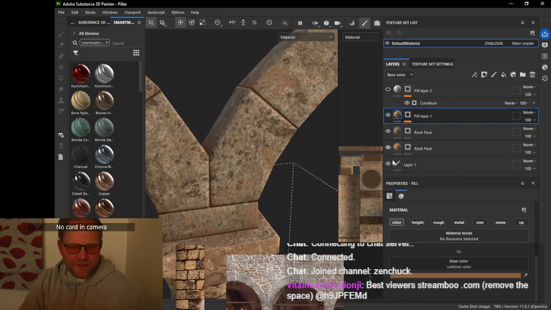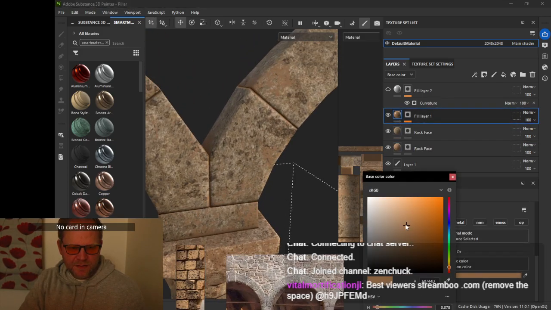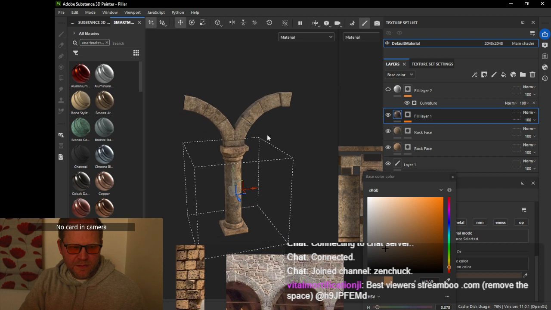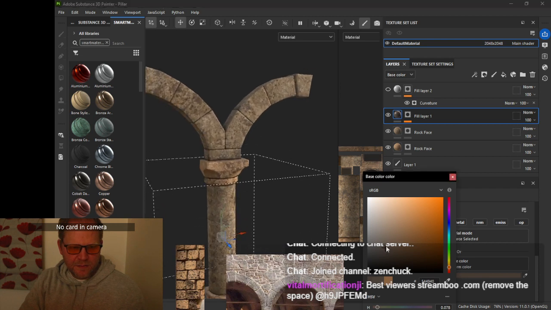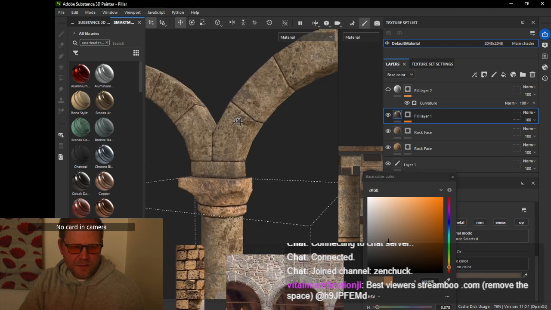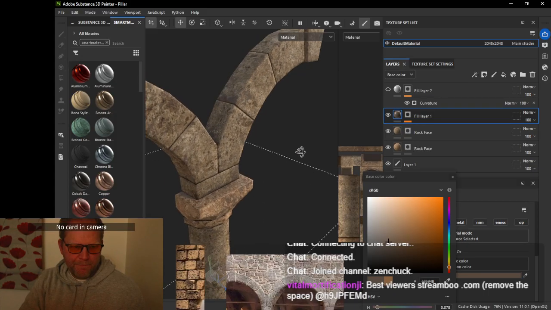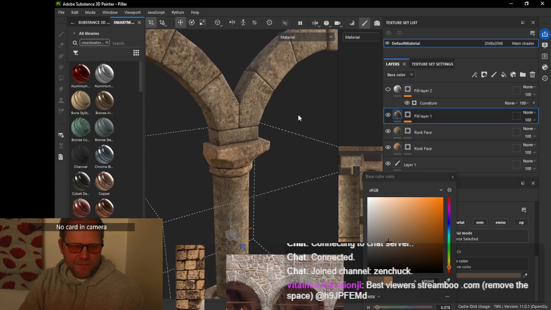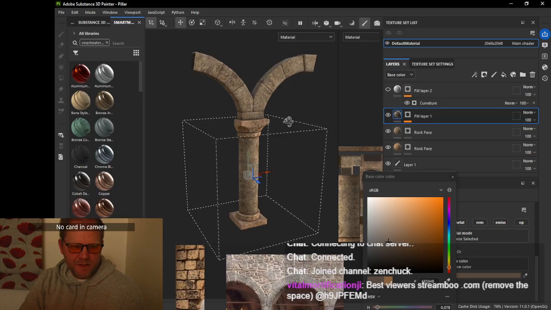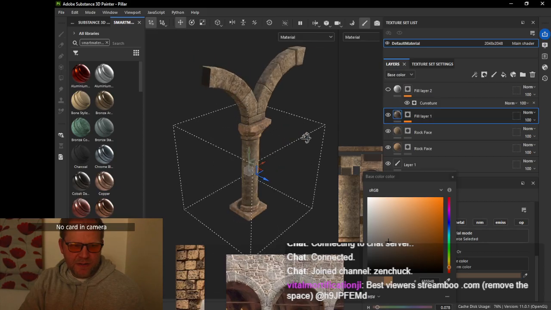And what's this one doing here? Maybe a little bit less saturation on there. Alrighty. Well, I like that better, I think. I think that's an improvement.